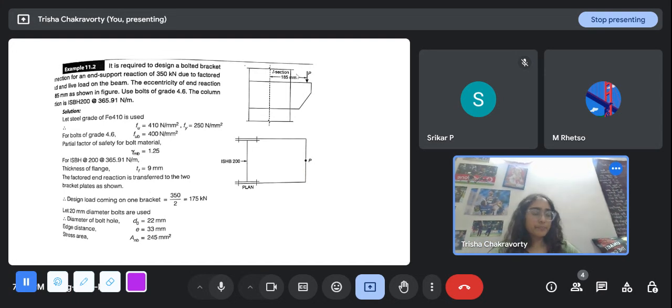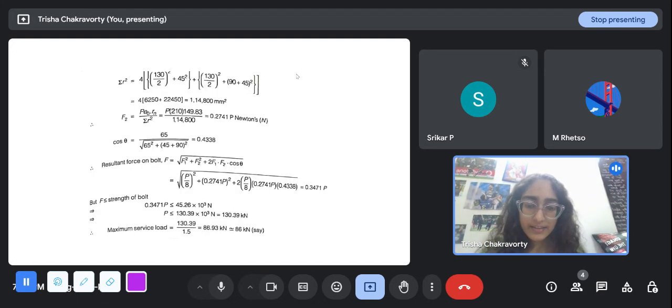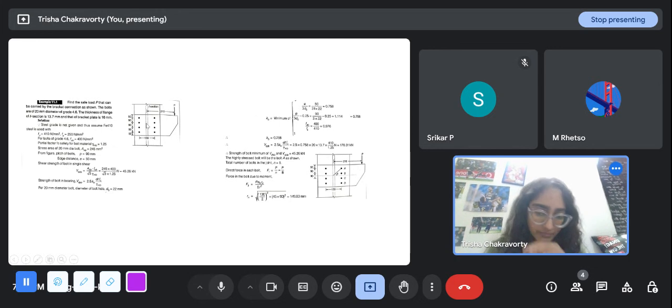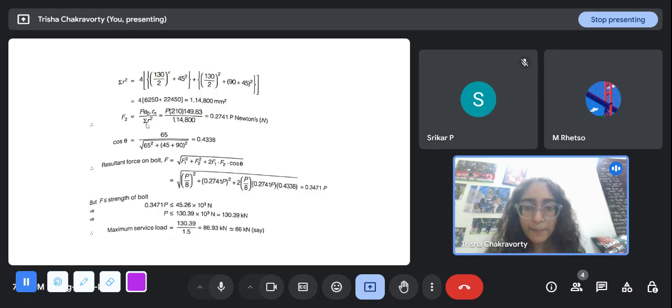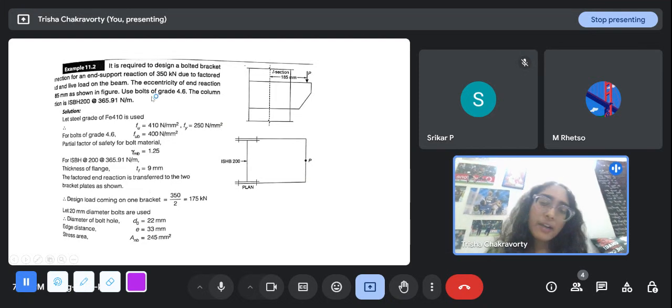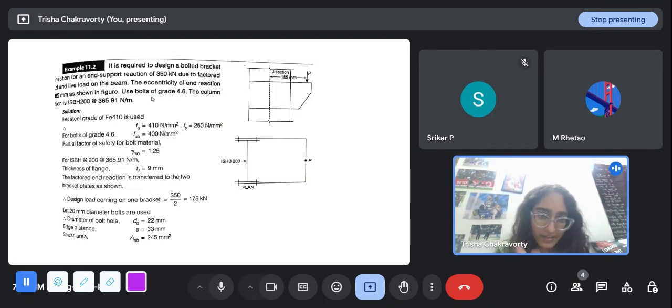So now this is the inverse problem. See what we were doing here, this is an analysis kind of problem because the positioning of the entire connection is given and you are asked to find out the capacity. But here you are given the load that it must withstand and you have to design the connection. So the first example was analysis and this is design. This is the inverse problem.